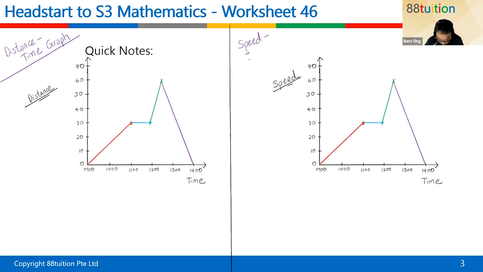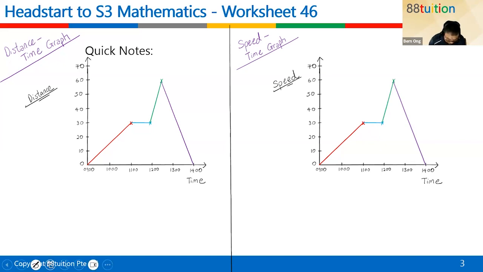This is one of the topics that will be taught either in Sec 3 or in Sec 4. Sec 3 and Sec 4, they usually clump the topics together already. So some of the schools will be teaching earlier, some of the schools will be teaching later. But we are taking this holiday to do this. The reason is because we are doing some real life experience kind of questions, and this is quite real life also.